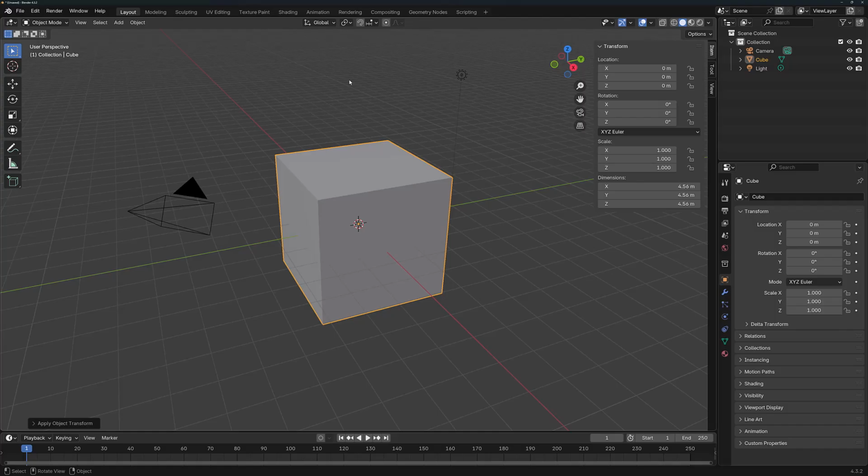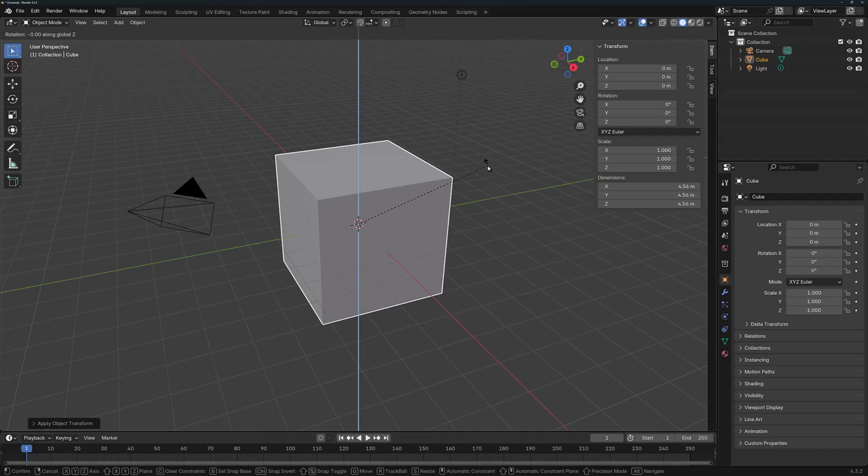Left click and you will see first of all that the size of our cube has been maintained. If we take a look in the side panel, the dimensions remain the same, but the scale has been reverted back to 1, 1, 1. This is now the default or the original size of the cube, because we applied the scale to its new value. This also works with rotation.